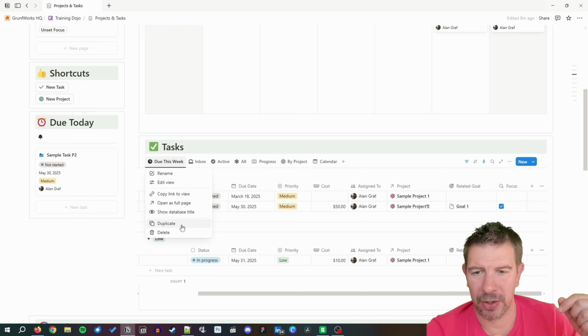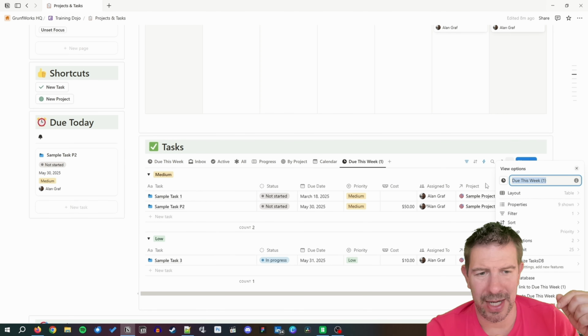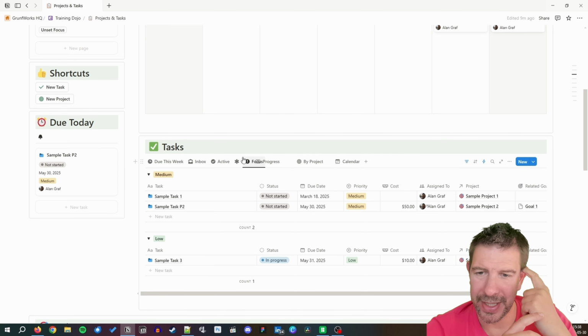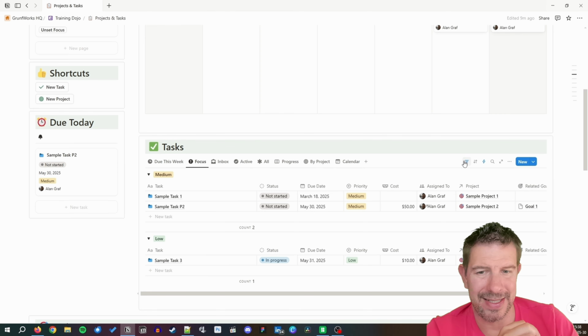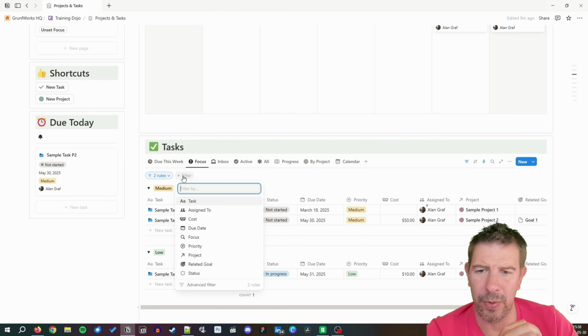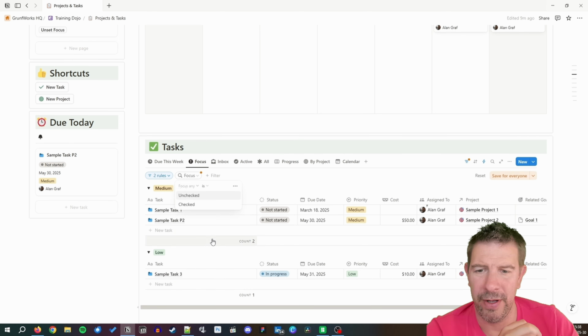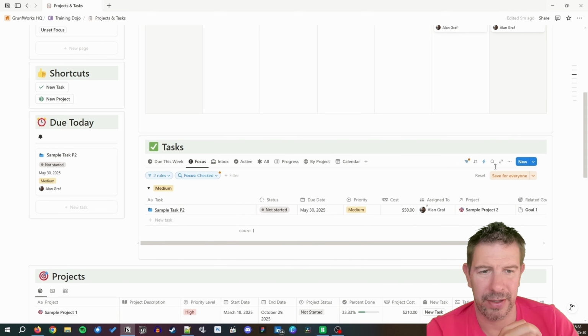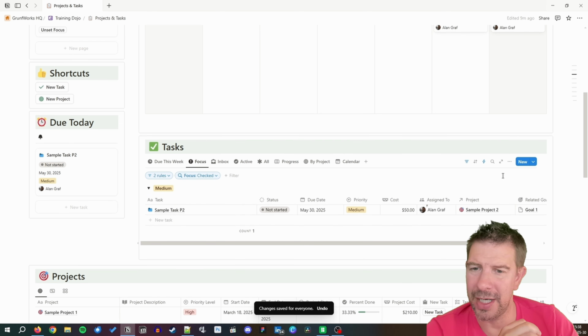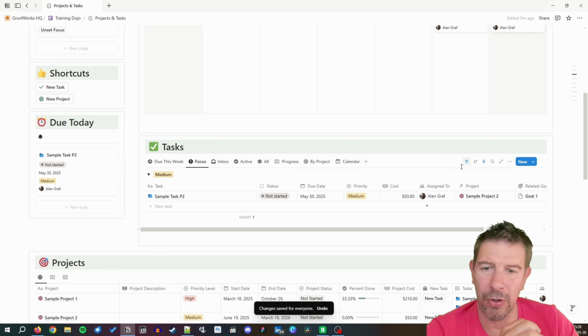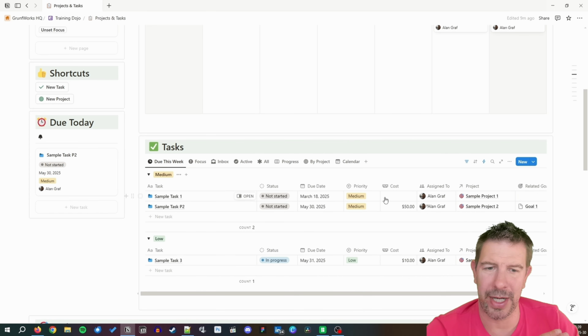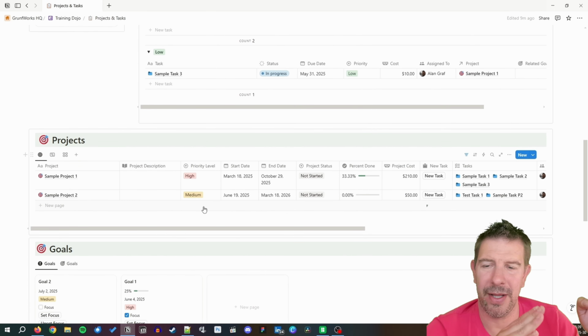Now, we're going to be duplicating this, and we're going to be calling the button, right. We duplicated the view, it's a layout table. We're going to be setting it as a second value, so this will only work when we want to be focused, and we're going to have the focus field is checked. Save for everybody. See how the task got filtered out? Because not all of the tasks are directly related to that project. This is what I mean. This is why it's important.